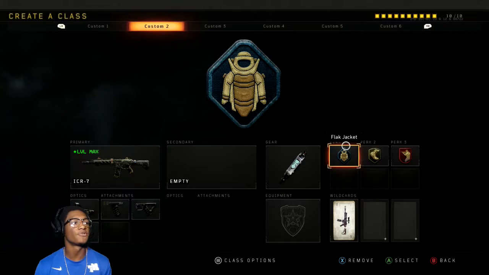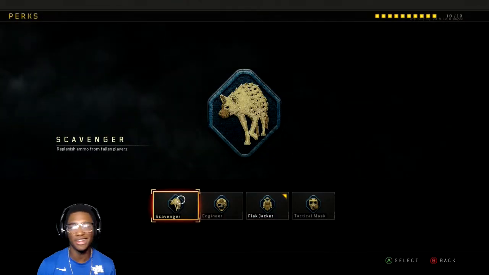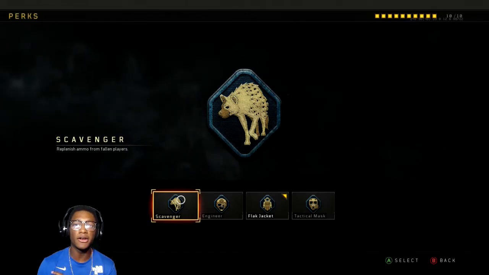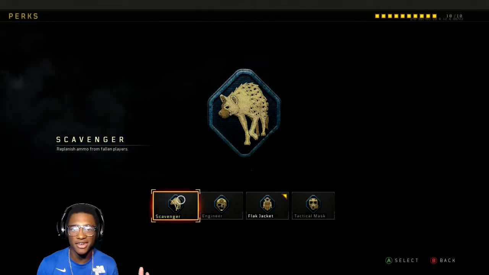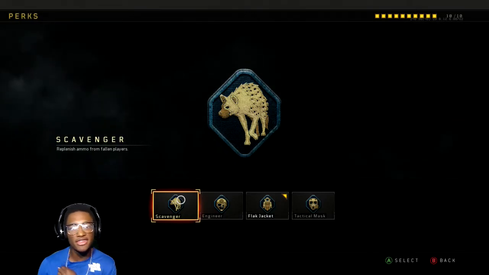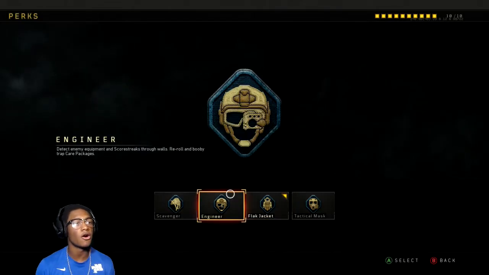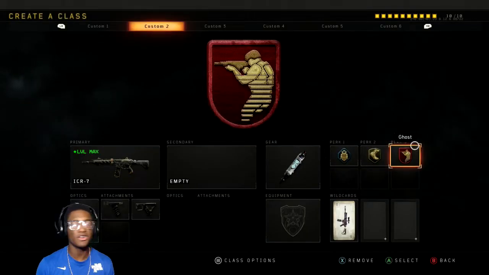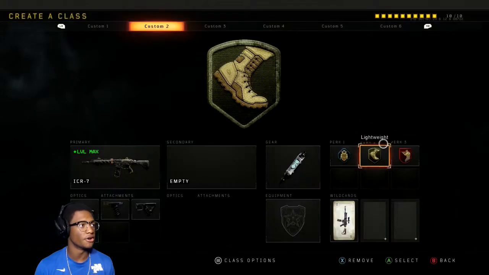For my vest, I use flak jacket or scavenger, because your boy be running out of ammo and it's hard in these streets, okay? I don't be dying. I need some ammo. Where the ammo at? So I gotta pick up somebody else's gun, which is booty, and I don't wanna use no booty gun. But anyway, flak jacket or scavenger. Amazing. You don't need tactical mask. Lightweight, that's a must. Don't even care about that.